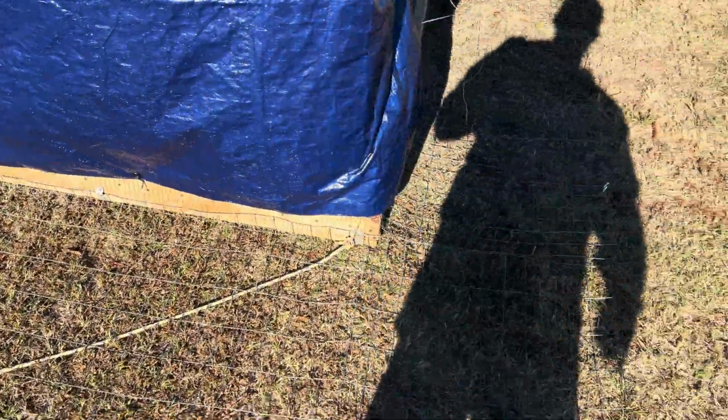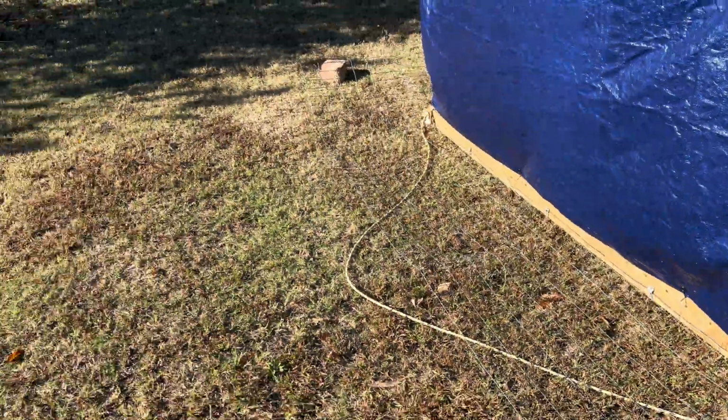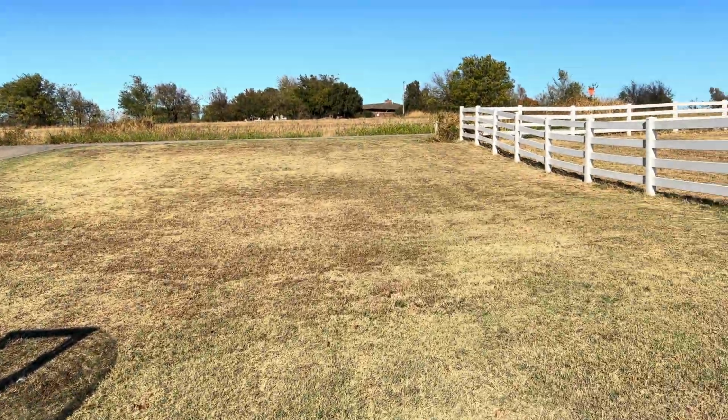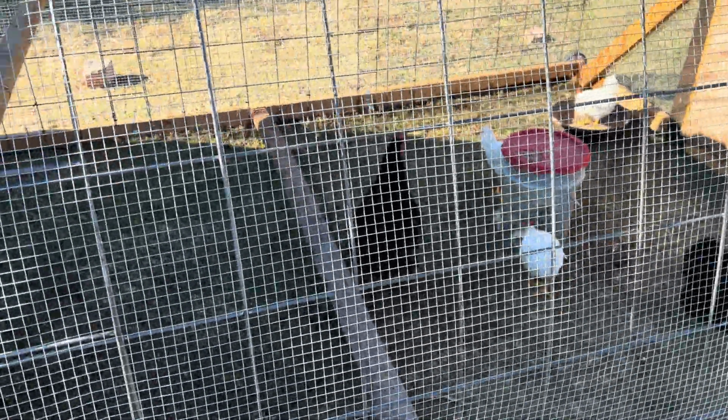all the way around. Like, all of these fold up, and I use these hooks because this tarp's here. I use this wire. They hook in right here on both sides, and then I can pull it wherever I want. If I want to pull it straight, I just have to raise those two. If I want to pull it sideways or make it go in a circle, I can do that too, but it just depends on what I want. I'm just trying to move it down the hill, put a little bit of fertilizer on the ground here that doesn't get really green on this part of the yard, but still, it's a great project.